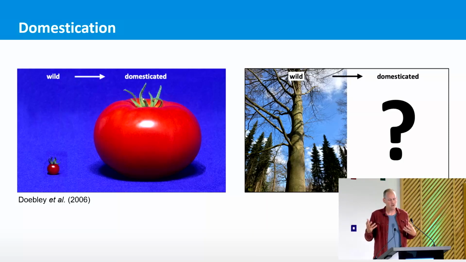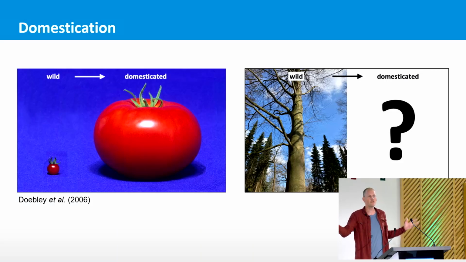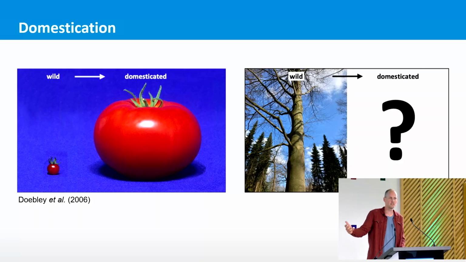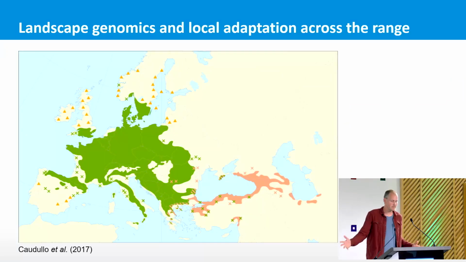But in any case, if you consider the distribution range of forest trees, and if you think about climate change, it is of course essential, and that's also the name of the session, that any selected material has to be adapted to future local environments. And this brings me back to the quantitative variation and to our research aim, which was to understand natural genetic variation across the landscape, and perhaps even resolve part of the genetic basis of local adaptation across the very broad distribution range of European beech, which is shown in green.